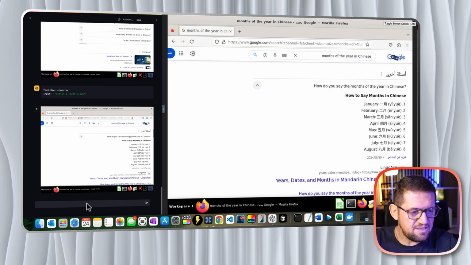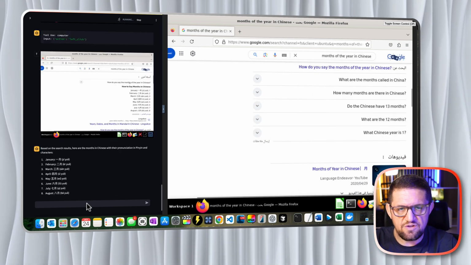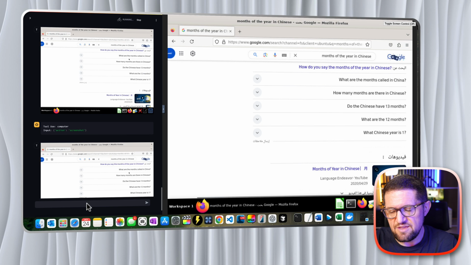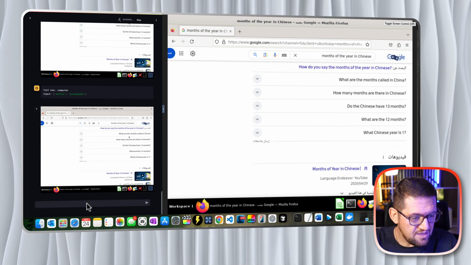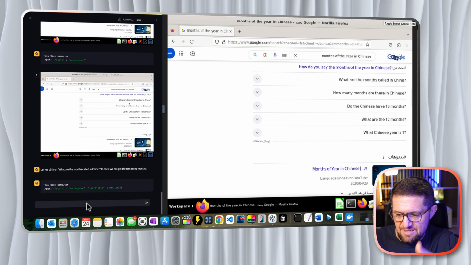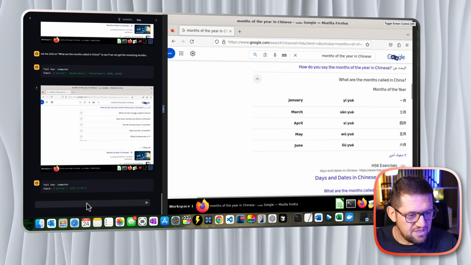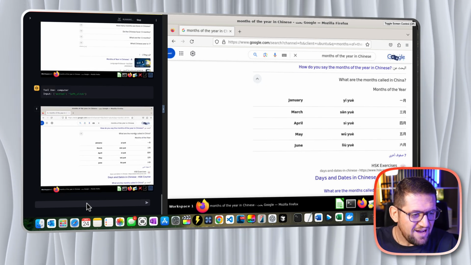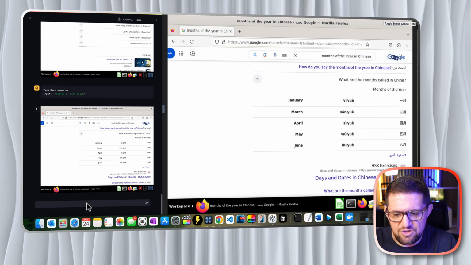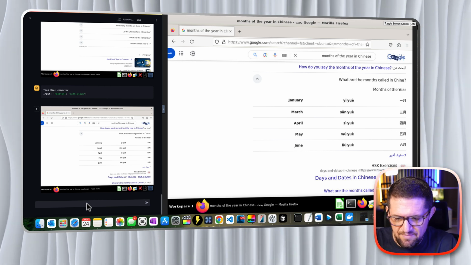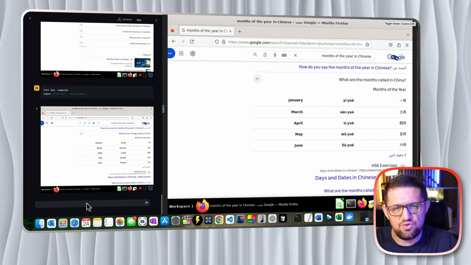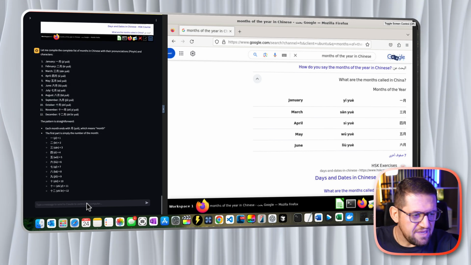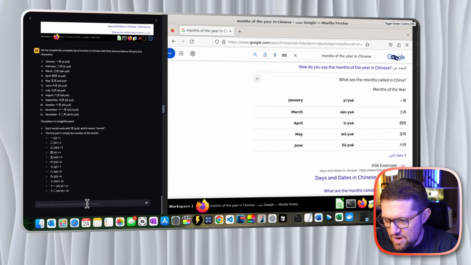So this is interesting, by the way. I don't know if you noticed. I got the first version of the results and then a second version, and it kept going around until it's still making sure apparently that I get all the results in one place. So it's clicking other things. I think it's looking for the complete 12 months in the results. So maybe it doesn't realize that you can actually click on one of the links to get the complete drop-down of the 12 months. So I have them actually.